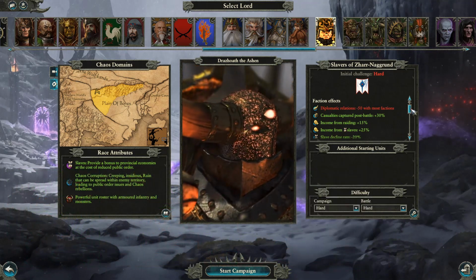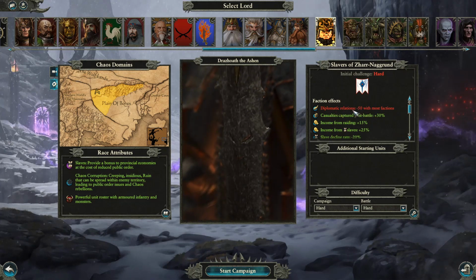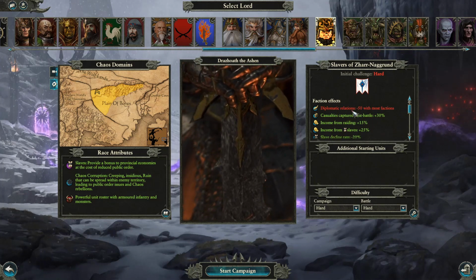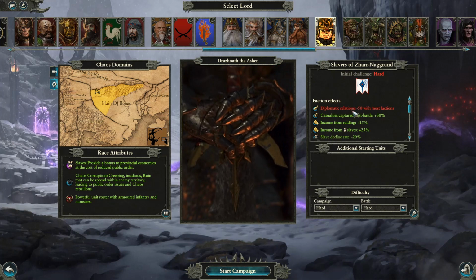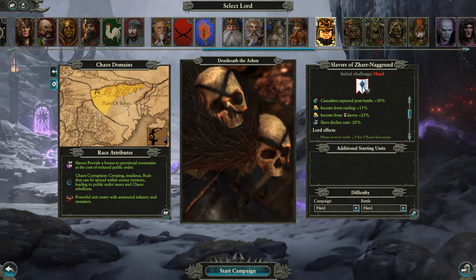So you've already seen the unit roster, hopefully. And as you can see, they get quite a lot of interesting faction effects. So pretty much everybody hates Chaos Dwarfs. It's pretty much a fact. Oh, so high house thing.